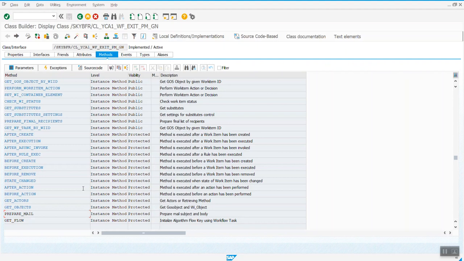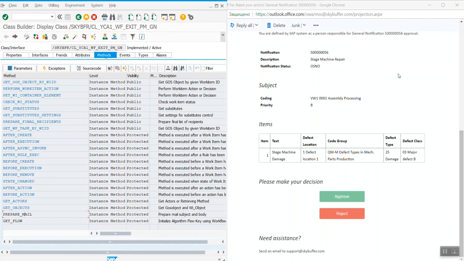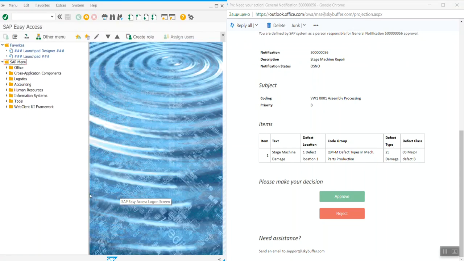As we could see from this example, the programming code is not too big. It can take from 1 to 3 hours to program a code to create such a mail and the workflow exit class. All you have to do in order to boost the implementation is to copy or inherit supplementary classes. If you need to implement a separate option, you are to redetermine the respective class method. I would like to emphasize that the volume of developed code is not too big, as the main part of the functionality is already implemented in the add-on.